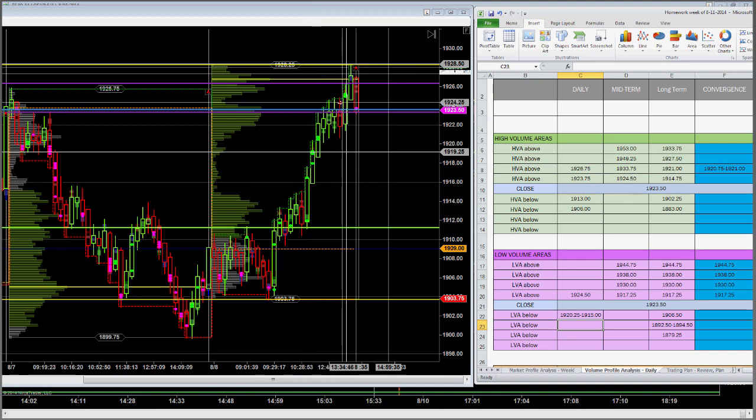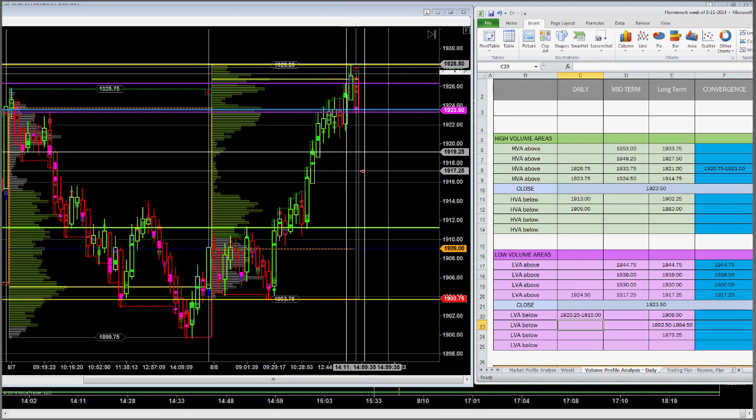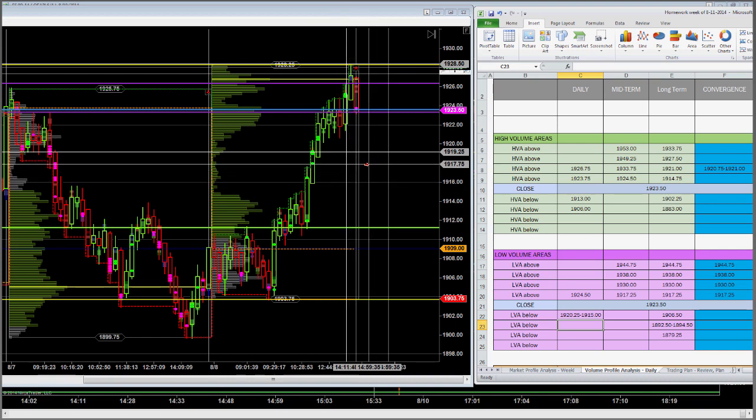So I'm not going to hold for VPOC, right? I'm going to look to get, if I got stopped out, I get long again. I'm looking to get my loss back and then some. So I'm going to start looking right about the middle of this range, around 1775, in front of that low volume area right there. And I'm going to look to start scaling. And if the print says weak at the offer, strength at the bid, I'm going to scale.